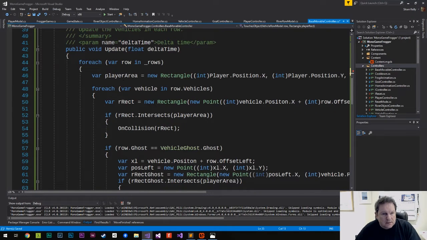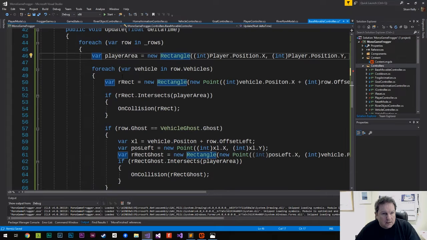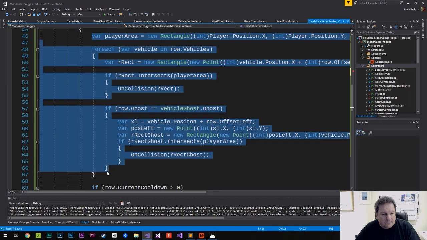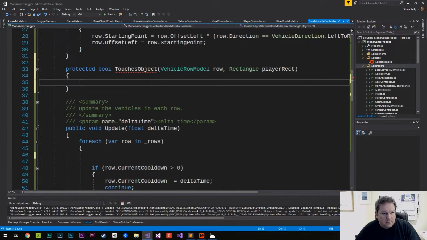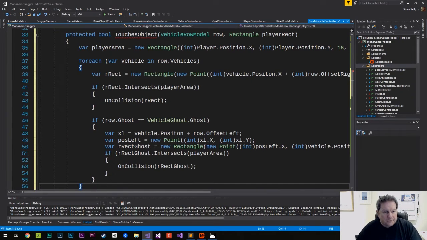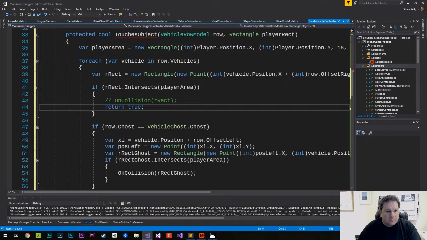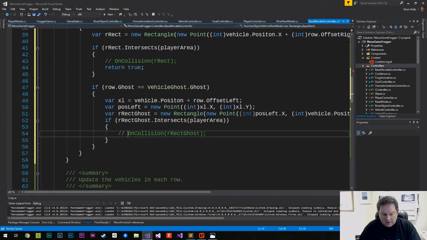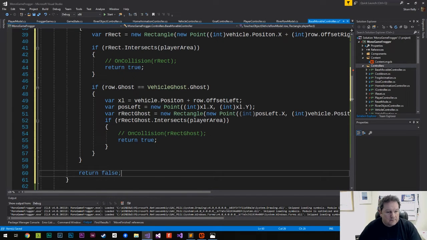So this is going to take all of this out here. So instead of row in there, I'm going to take this row out like that, and put that in there. And instead of that, I'm going to say return true. And I'm going to say return false.